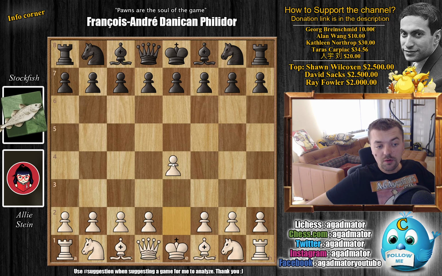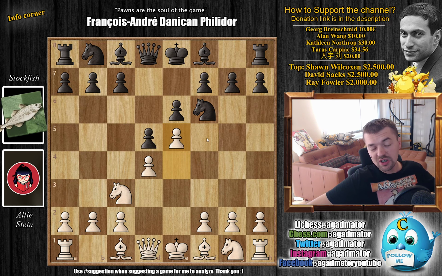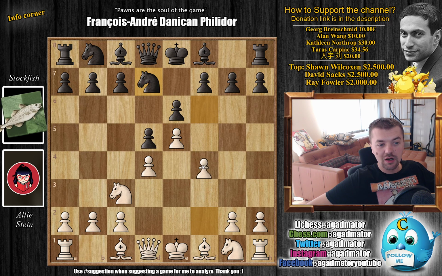So we have e4, e6 by Stockfish, the French defense, and no, I did not choose this game just because black goes for the French defense. Here we have d4, d5, and knight to c3. So pretty standard stuff. Knight to f6, and now e5, advancing the pawn, the Steinitz variation. We have knight back to d7 and f4 now, cementing the pawn, as of course white is expecting an attack on the center with c5, which is what black plays.